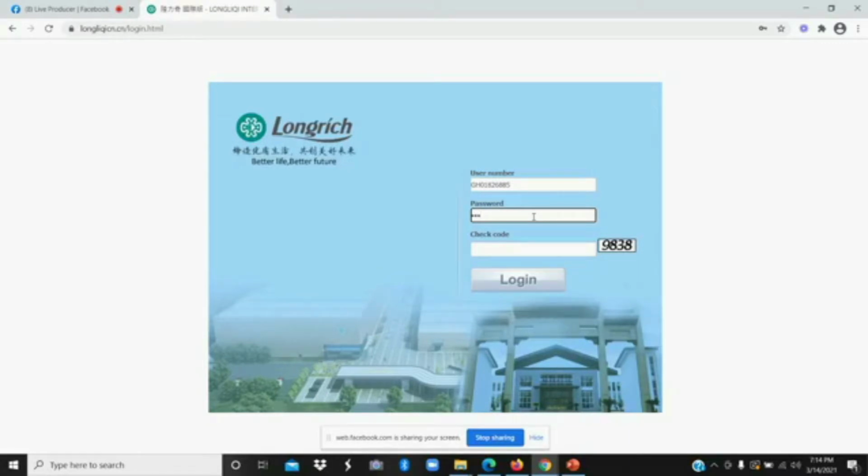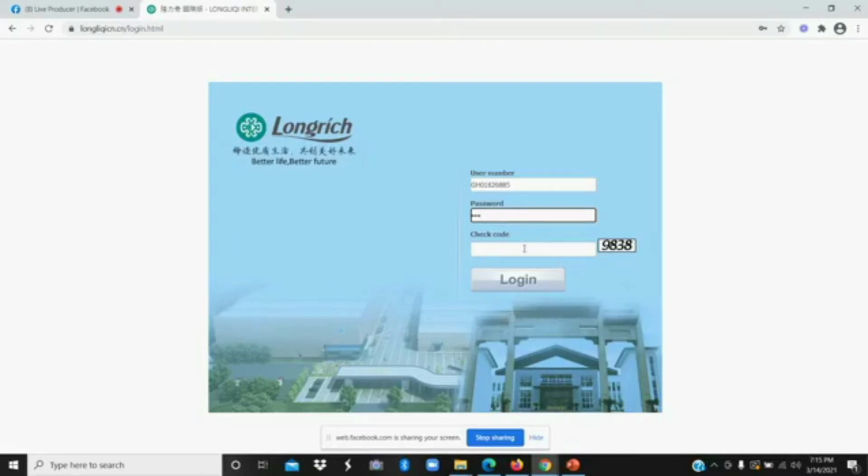Others would generate a special code for you, specific to your account and not a general code. In Ghana, our password is 123. That's a default one. So if you're a Longrich partner and you've never changed your password before, but you know your code, once you insert your code at the user number, the password should be 123.